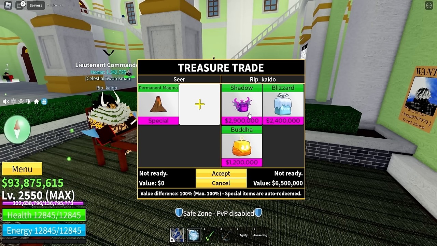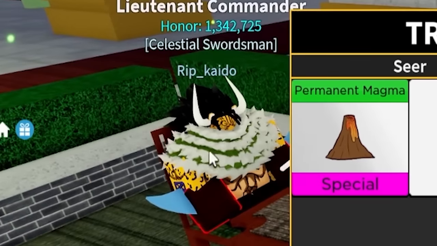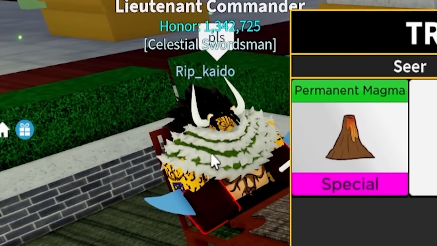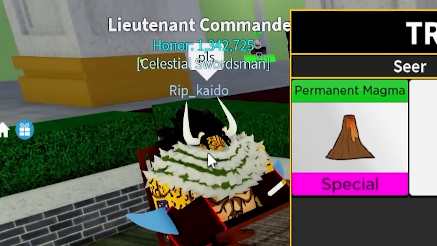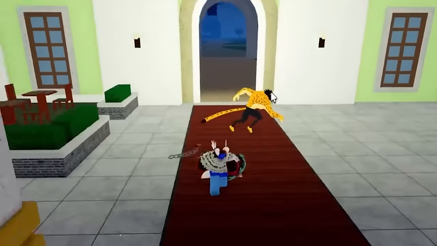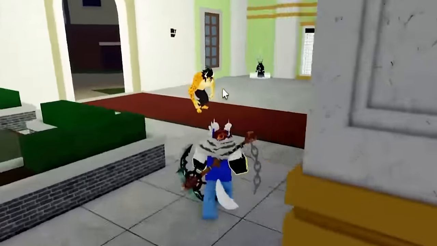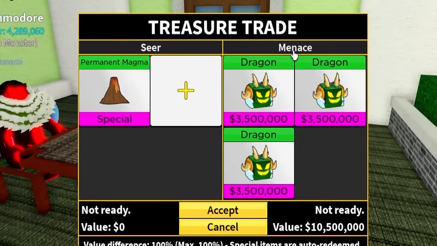It's actually not even that bad of an offer, but for permanent magma, I think we are aiming a little higher, okay? Yeah, I'm not gonna lie. But yeah, good offer, I guess. This is a pretty cool avatar with half Leo, half Kaido. Pretty interesting to say at least. And this guy just says, please, just please. No, my boy, I don't think it's worth that, okay? He just instantly transformed to leopard. Like, bro is angry or something. All right, we got another person right here, Menace.